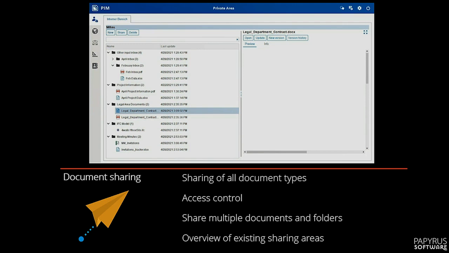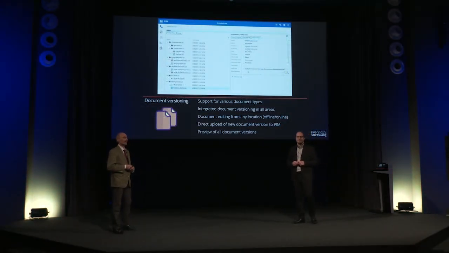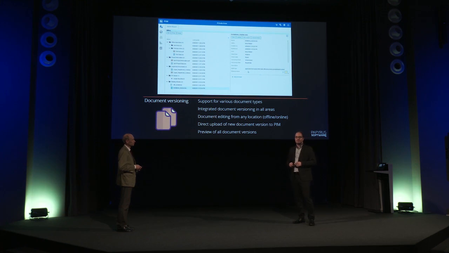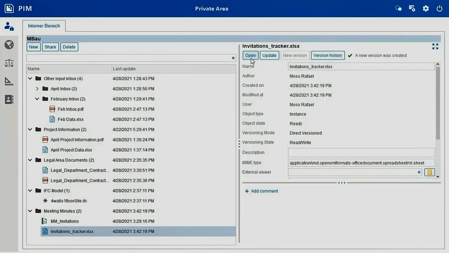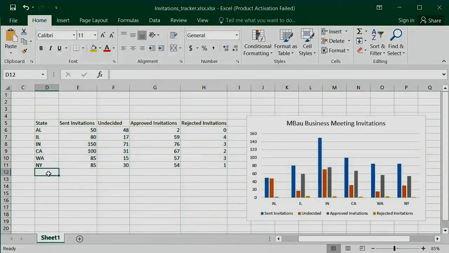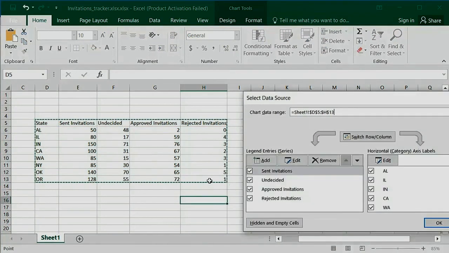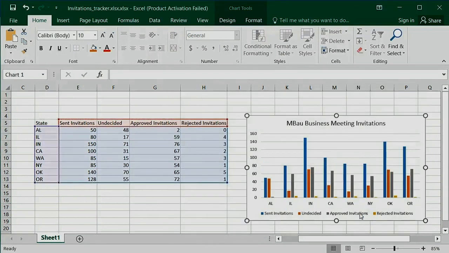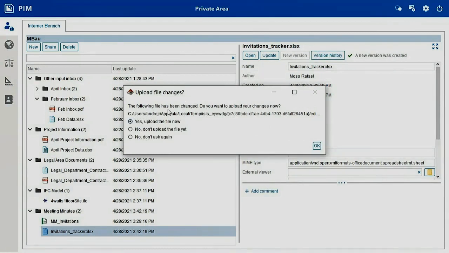Right. Okay, so we already mentioned this document versioning. How do you handle that in the system? The document versioning, as you can imagine, you open a document, you can make some changes on the document and you save it again. So this is the one kind of automatic versioning. As you can see here on this reference example, this is also possible with not native Papyrus documents. You can use Excel, you can use Word, all kinds of different formats. And once you click on the Save button, the document is saved as a new version with a timestamp, with the full information who made the change.